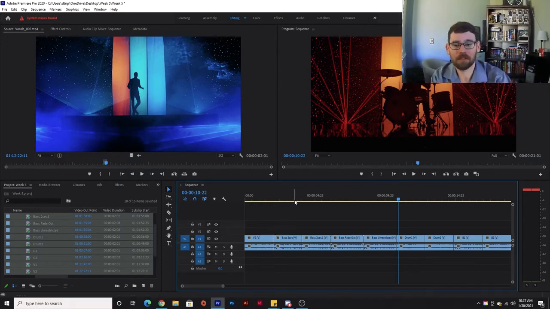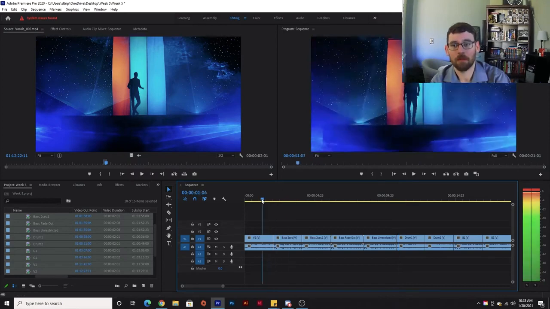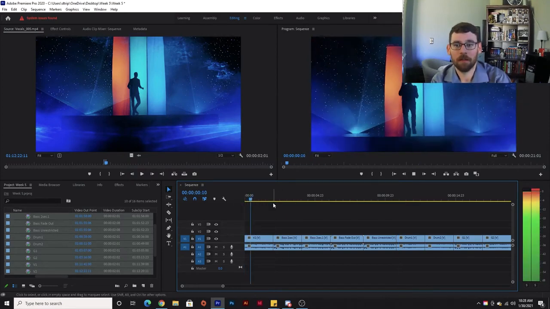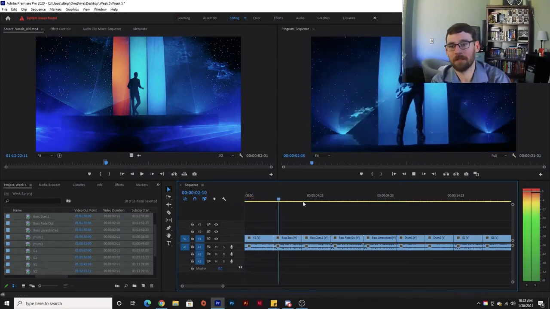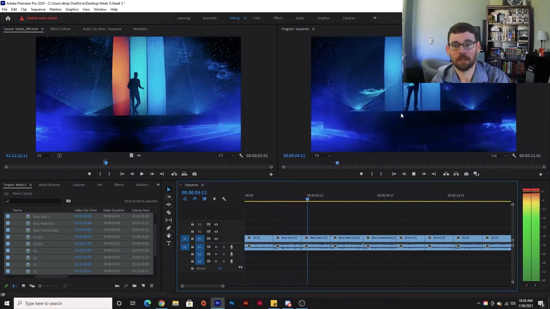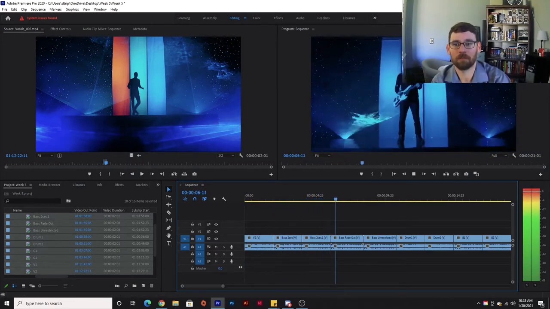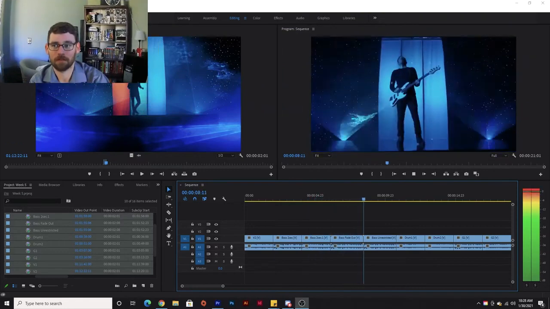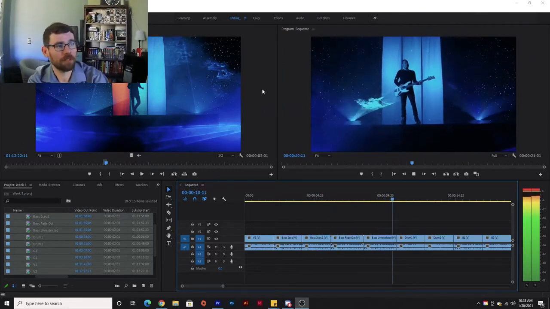But there is something that I've noticed a lot of you struggling with that I want to go ahead and kind of clarify. In your timeline, if you look, there is this yellow or even red line right here. This is talking about your render speed. So if I click play right here, there's a possibility, because this is yellow, that in my program monitor I'm going to lose a couple of frames here and there as it goes.